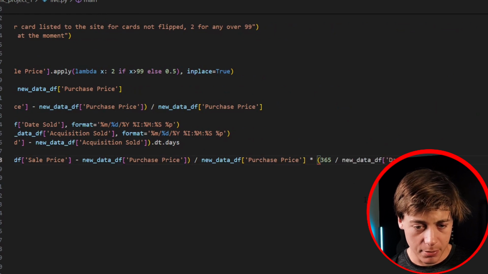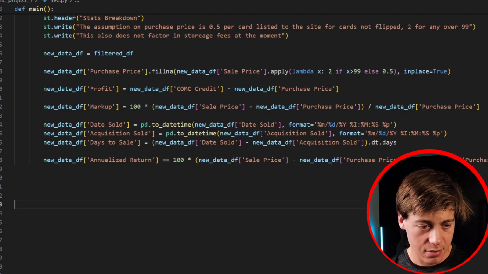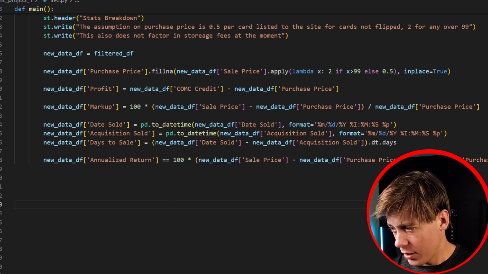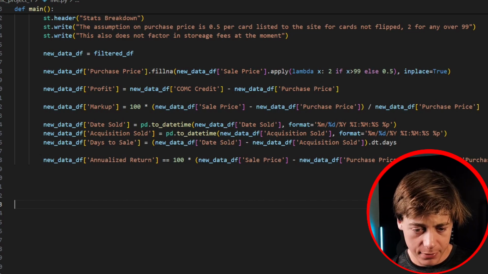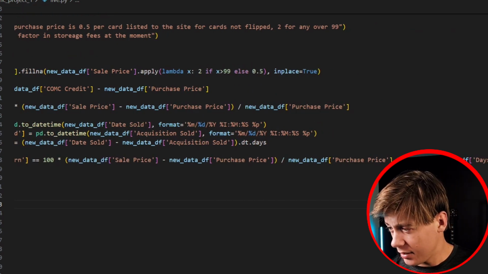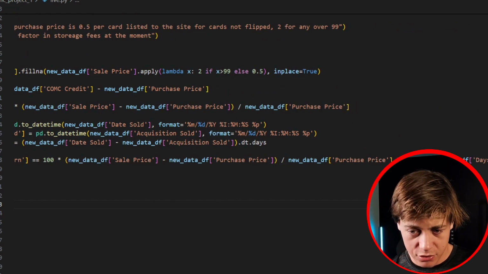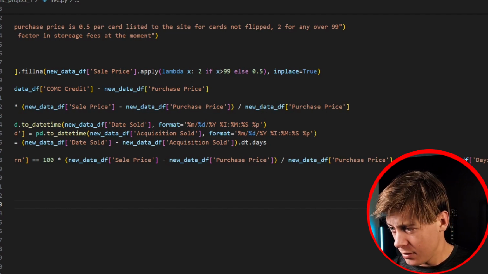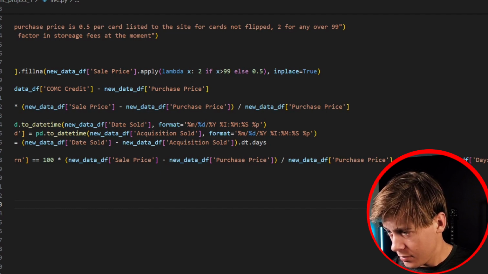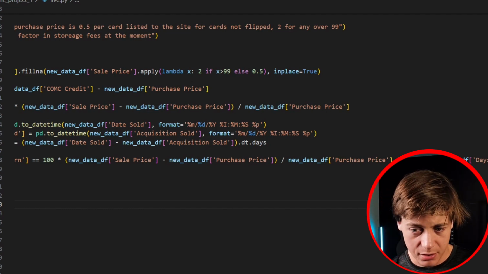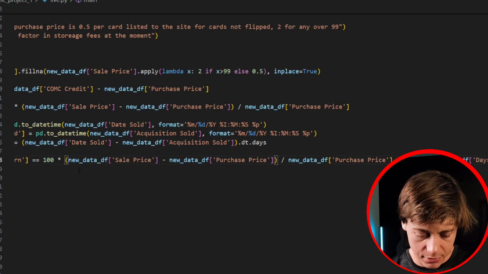I apologize for not having all this memorized, but there's a lot to this. So let me just double check. 100 times the 365 by days to sale. Yeah. And then all this junk over here. Should be correct. Well, actually, the 100 needs to multiply it after everything.